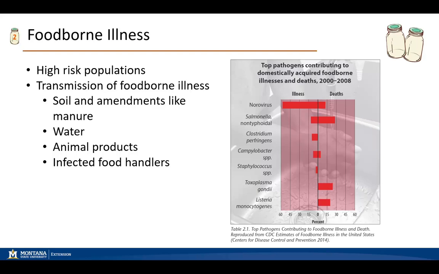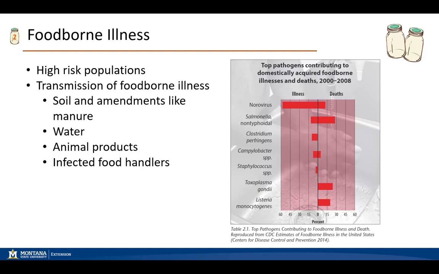These illnesses are costly, and symptoms can vary based on the type of pathogen causing the illness. Generally, foodborne illnesses and their symptoms include nausea, abdominal cramps, vomiting, diarrhea, and muscle aches. When preparing foods for vulnerable populations, it is important to take extra precaution. High-risk populations of people include the very young, the very old, pregnant women, and those who are ill from other causes, such as a compromised immune system.